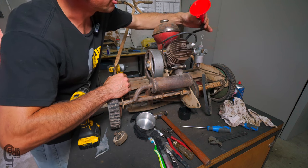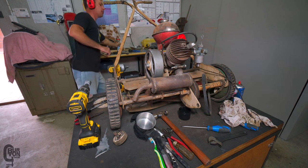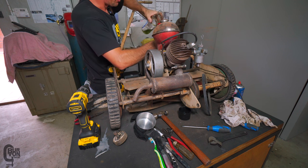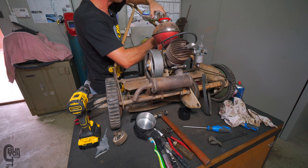And then as you saw earlier, we've got a funnel. I'm gonna chuck some fuel in there. I might as well do that right now, actually. And we do have spark, I did check that. I didn't check properly, I didn't check any timing or anything, so I guess it'll be all right if we just pretend it'll be all right.